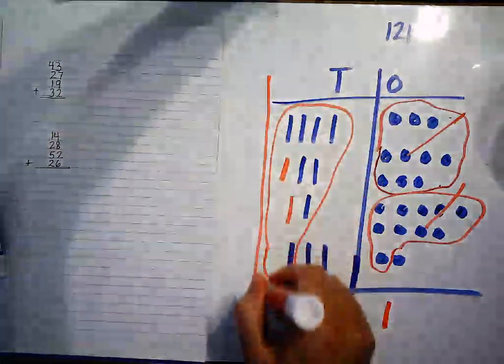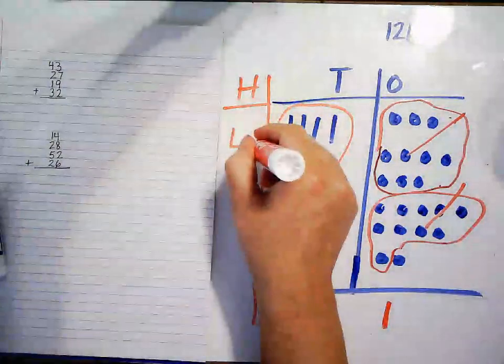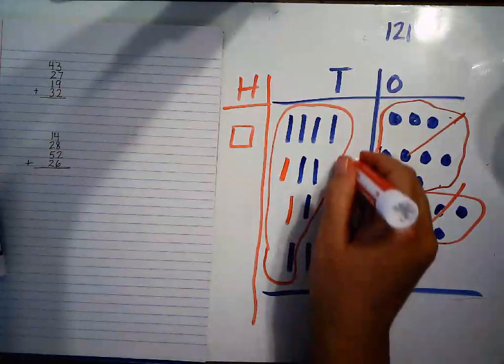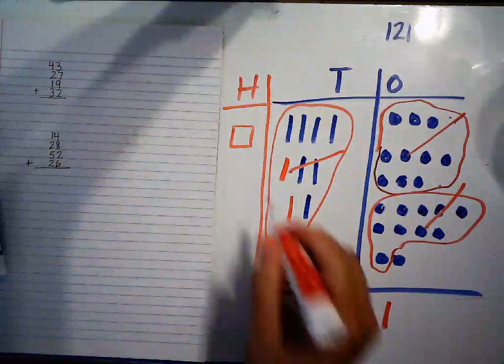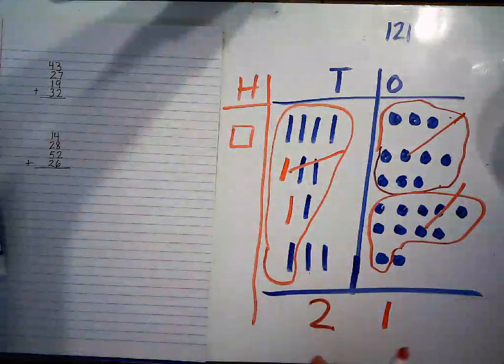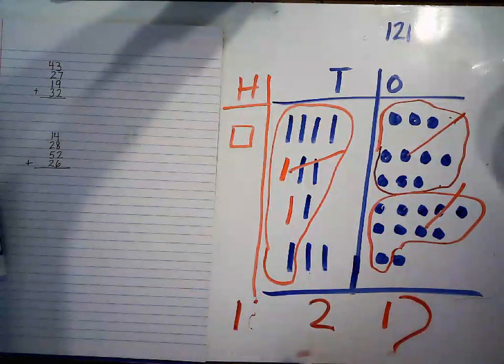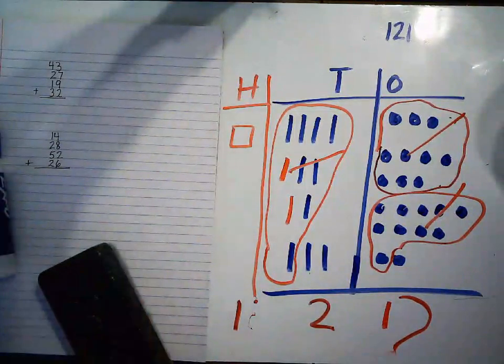Well, that means that I'm going to have to add another, my hundreds, and my hundreds is going to be represented this way. So I have 10, and this 10 I put over here, so now I'm left with 2, and now I'm left with 1. So here is my number 1. So my number is 121, which is the same number that I got earlier. So that's one way of, actually that's 2 ways of checking your answer.